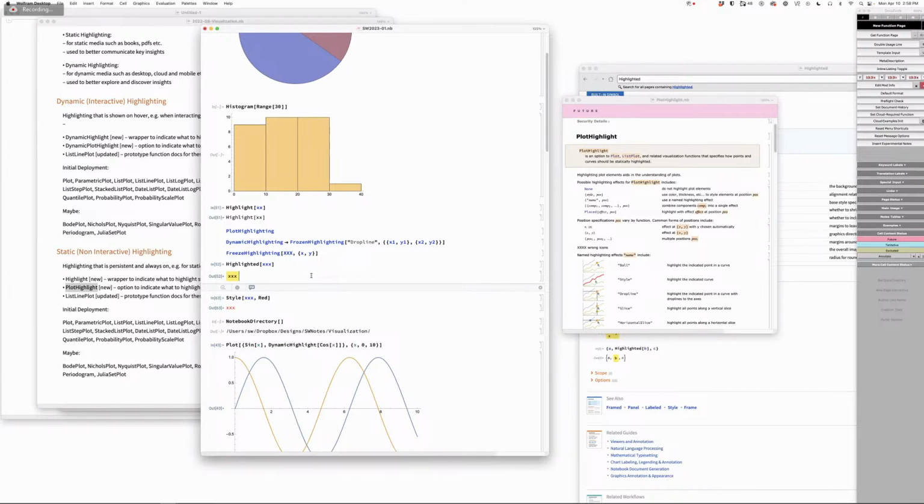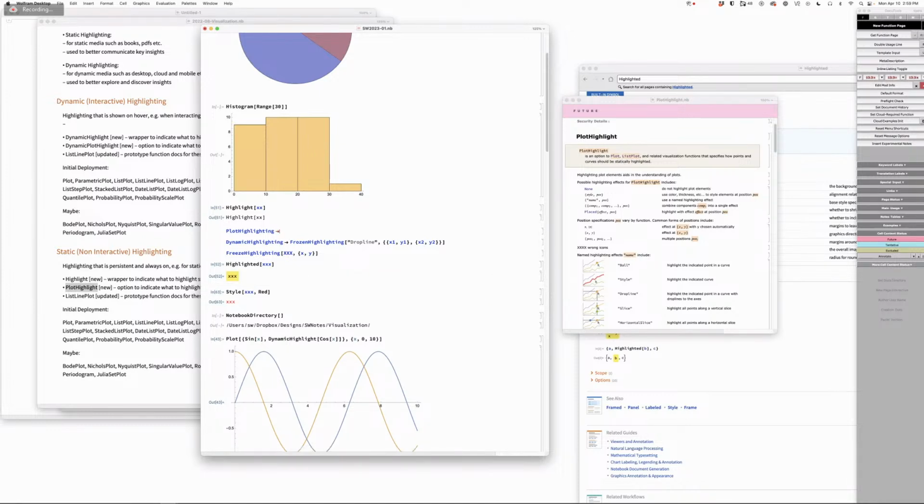If we called it plot highlighting, is that sensible, or is that then inconsistent with all the chart things and the other things? I mean, we've got plot range, which works for everything, right? We have lots of things that start with plot that work everywhere. Plot range padding, etc. So plot highlighting is a possibility. So then highlighted is the wrapper form, and plot highlighting, where if you say arrow drop line, would be a dynamic thing.